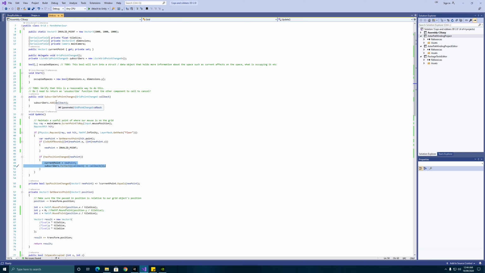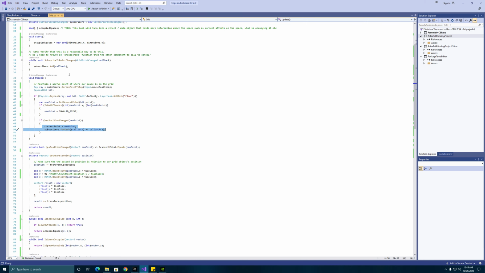The main concern that I've got with this is that at the moment I'm subscribing, but I'm never unsubscribing. So if the things that subscribe ever get destroyed, or I deactivate them or anything like that, I'll end up having a reference here, I think, that'll throw errors. So that's a potential problem, but at the moment I don't think that will be the case. Down the line I may need to do a safety check there, or just handle this in a completely different way, so we'll see how that goes.